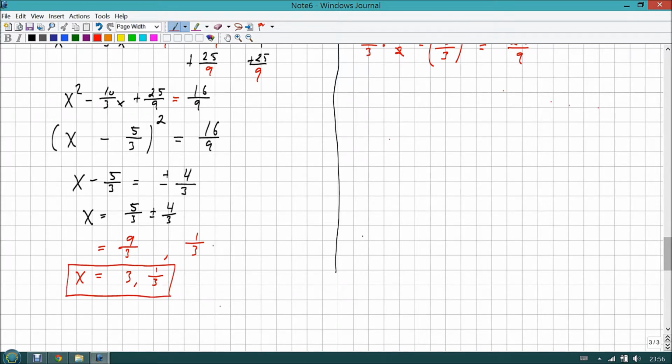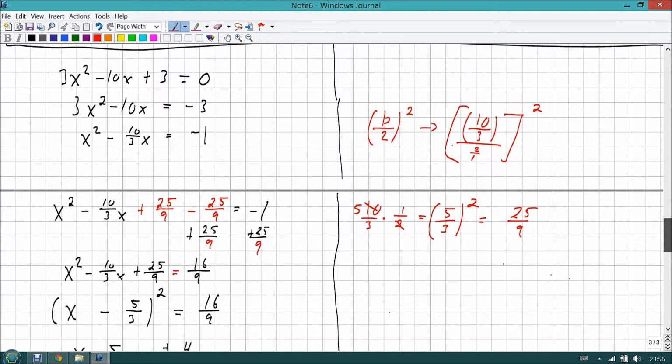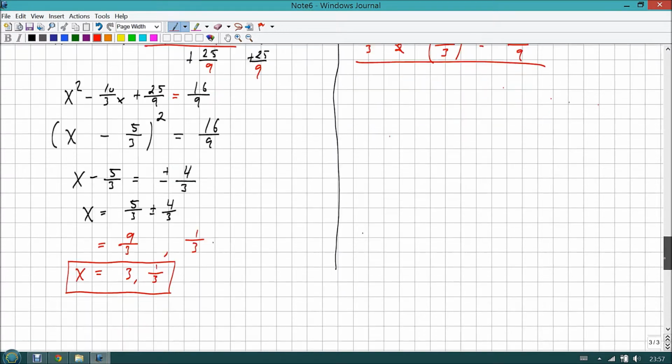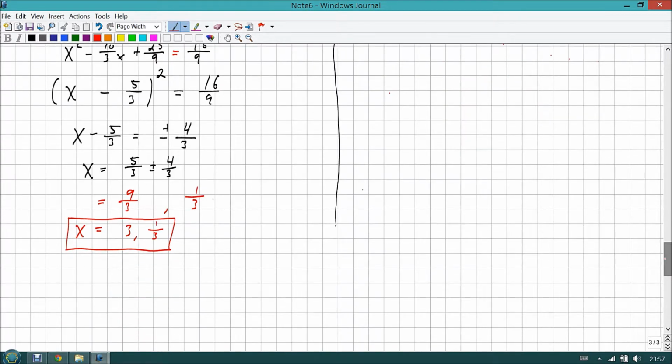So note how we do these. The first step is, of course, to isolate the portion that's an x squared and an x. The second thing is to get rid of whatever number is in front of the x squared by division. The third step is to add your special 0. The fourth step is to factor it into a perfect square binomial. Take the square root of both sides, and then you're done, pretty much.